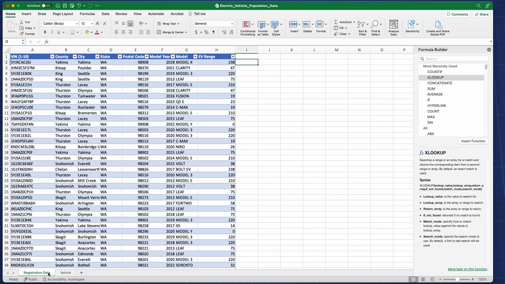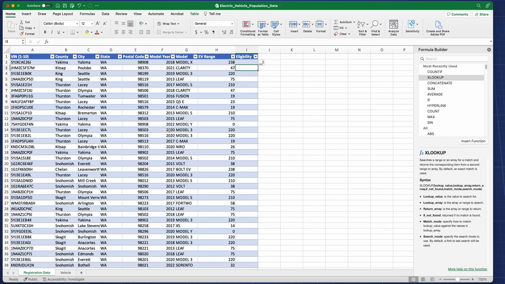And let's say we maybe have an HOV lane or a toll lane that we want to make free for anybody who has a vehicle that's above a certain electric range, right? So we're going to call this the eligibility column. And we want to know of these vehicles who's going to be eligible for this new incentive program. And we'll set the limit at 50.